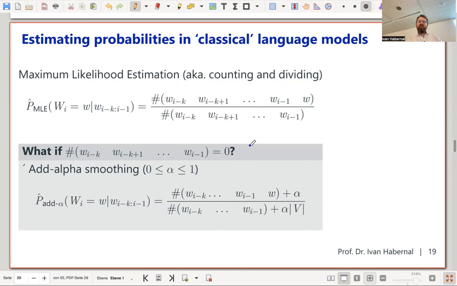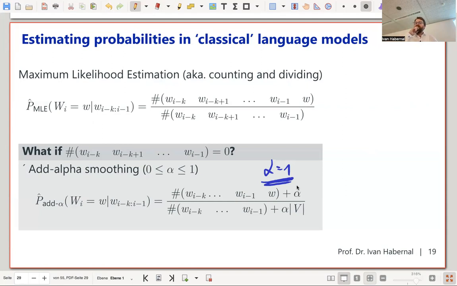Okay, so alpha typically is 1. So you add one smoothing, and here you add 1 multiplied by the size of the vocabulary to have some better properties of this probability distribution. So this is a trick. If you're estimating the counts, you say, oh yeah, I just add 1 and that's fine, because then you will guarantee that no sequence will have 0 probability. If you don't see it in the training data, it will have a very, very small probability, but not 0.